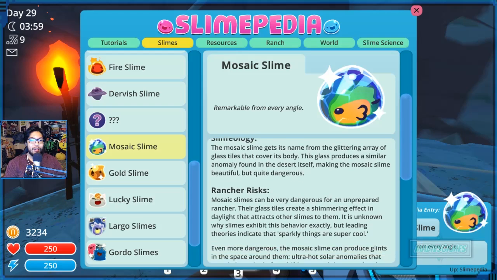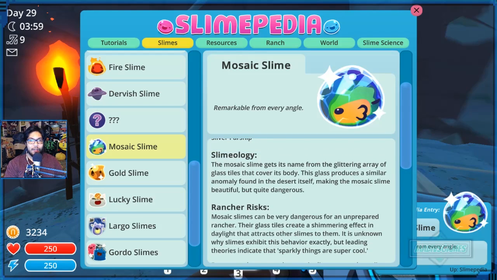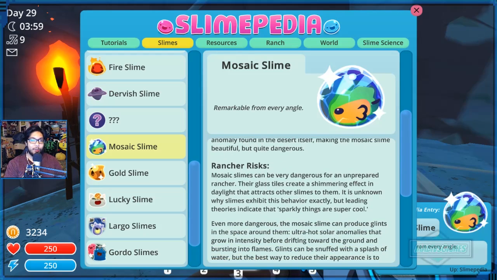Silver parsnip. The mosaic slime gets its name from the glittering array of glass tiles that cover its body. This glass produces a similar anomaly found in the desert itself, making the mosaic slime beautiful, but quite dangerous. Mosaic slimes can be very dangerous if unprepared. Their glass tiles create a shimmering effect in daylight that attracts other slimes to them. It is unknown why slimes exhibit this behavior exactly, but leading theories indicate that sparkly things are cool.